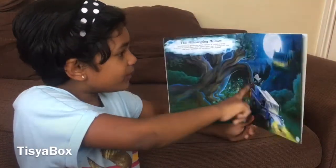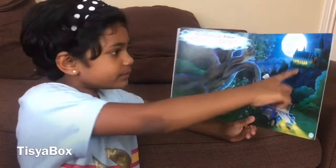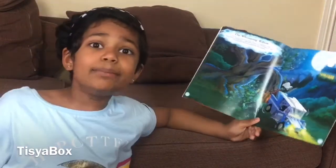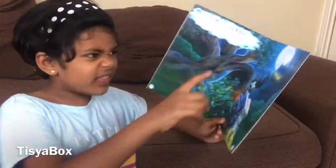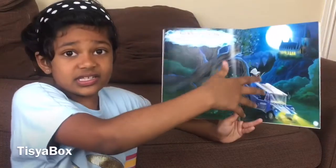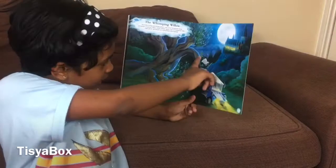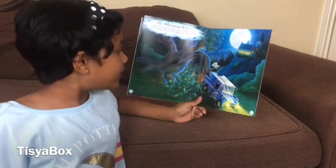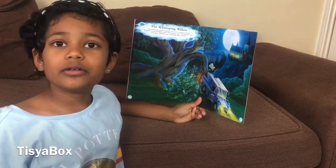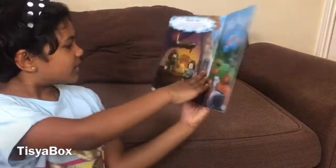And yeah, this is the big tree beside the castle. This is the Hogwarts castle where they sleep for like, I think, one year, they stay here for the classes, and then they go back home, and then they come back. It keeps on flipping, and the car crashed into a big tree, and they have to go to the Hogwarts school, climb a mountain, and yeah, three of my pages left.